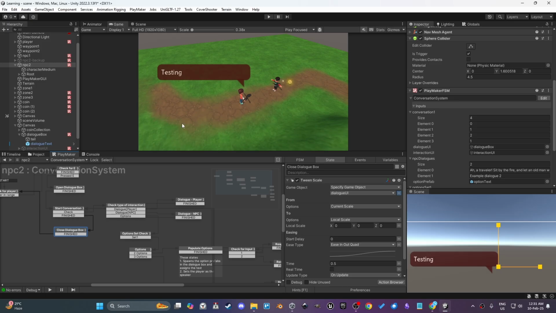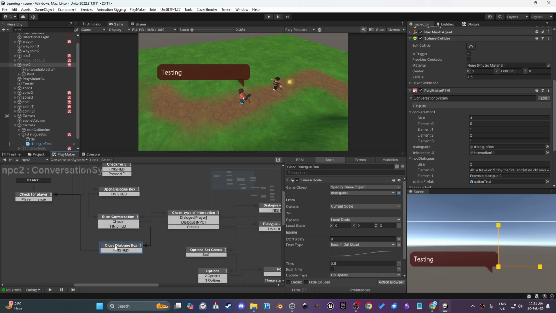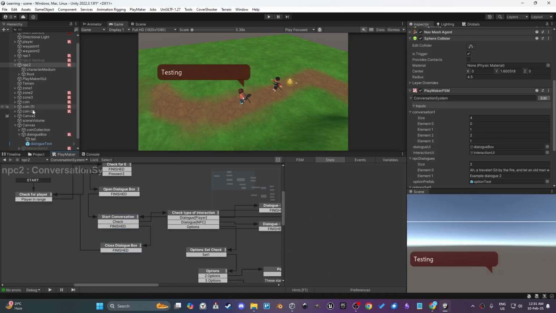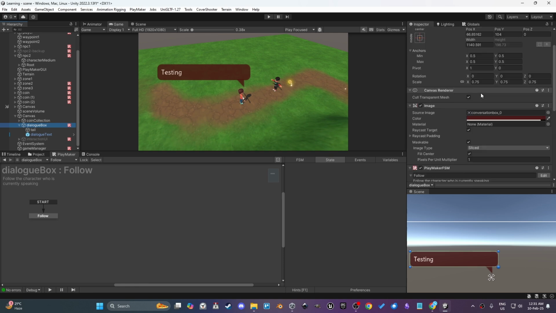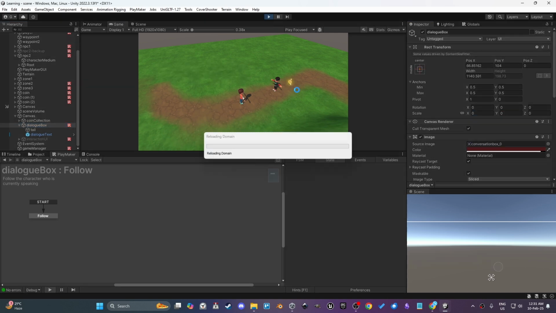Let's say the player already spoke to the NPC, then there should be a dialogue that is going to repeat. And there are certain dialogues that are unlocked once an event is finished. So there are many complicated ways that we can take this. Let's just test the animation. I'm gonna quickly make the dialog box 0 and let's hit play.